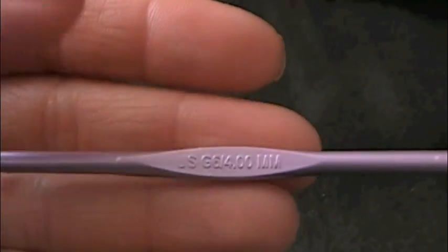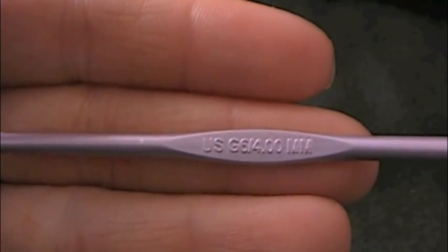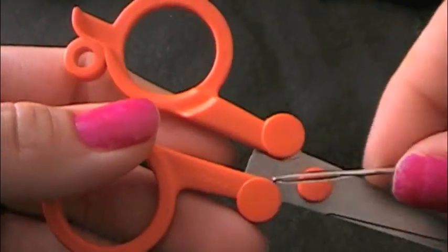The size G hook works really well. If you want it to be smaller, of course you would just go down in hook size. If you want it to be larger, go up in hook size. Of course you need your scissors and a needle.